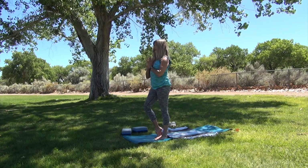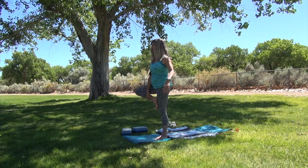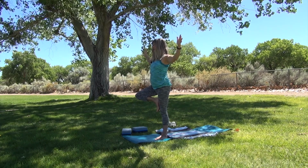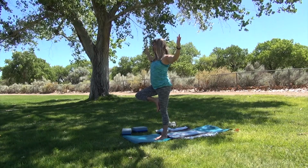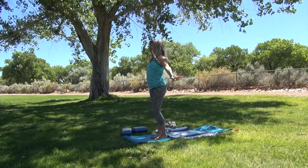You can either stay here. If you want to grow the tree, you can lift it up anywhere except directly on that knee joint. Add some branches for balance. There's always some movement, so if your body's doing it, it's trying to figure it out. That's a good thing. Added bonus if there's wind. We'll come on down. Let's pedal it out.